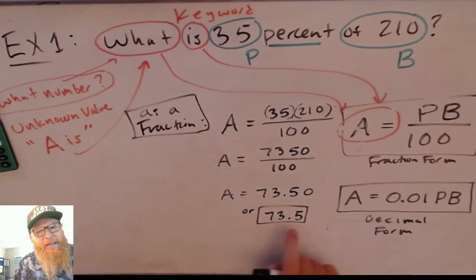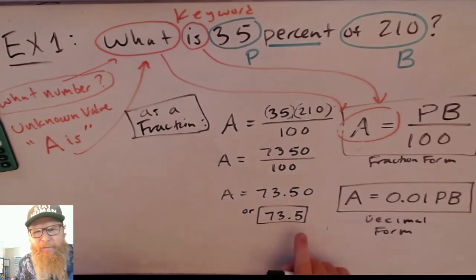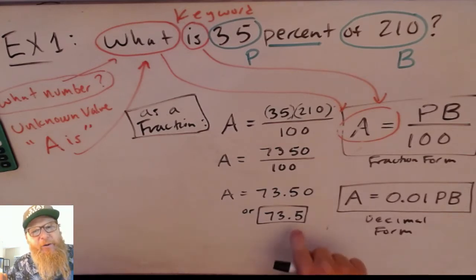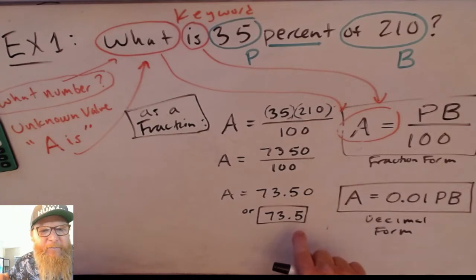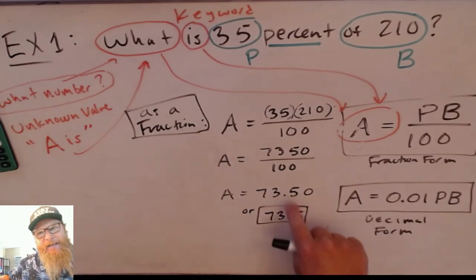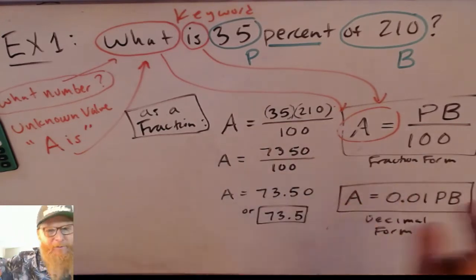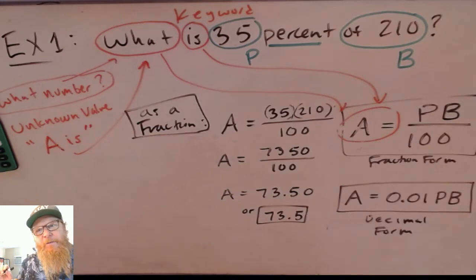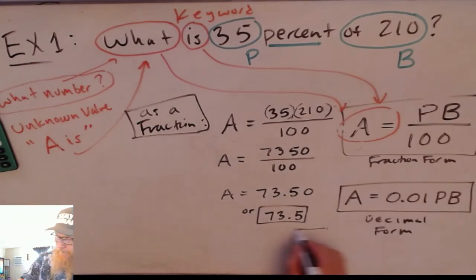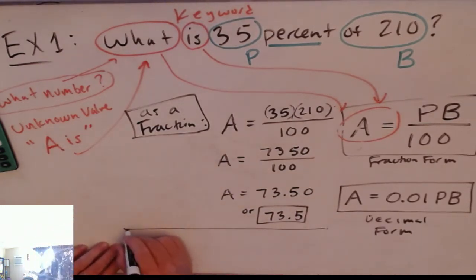Typically, your final answer is going to have a decimal. Sometimes you get lucky and it comes out to be a whole number, and then just ignore it. If there is a decimal, just read it carefully and make sure you give me the proper number of decimal points. This is a terminal decimal. It terminates at 0.5, so I don't really have to worry. But there might be some examples where the decimal goes on and on and on and on. Really quickly, I could do it as a decimal.